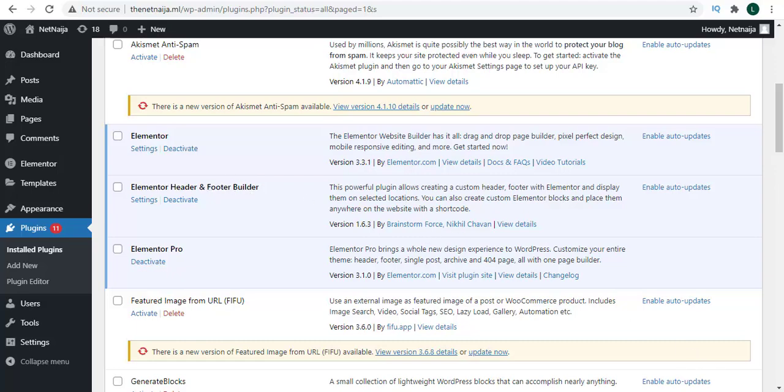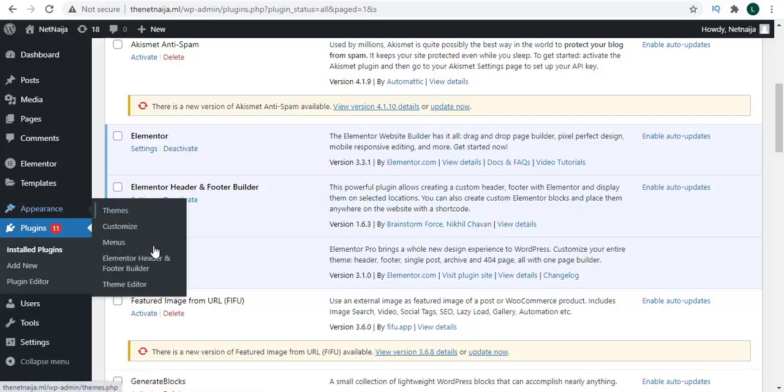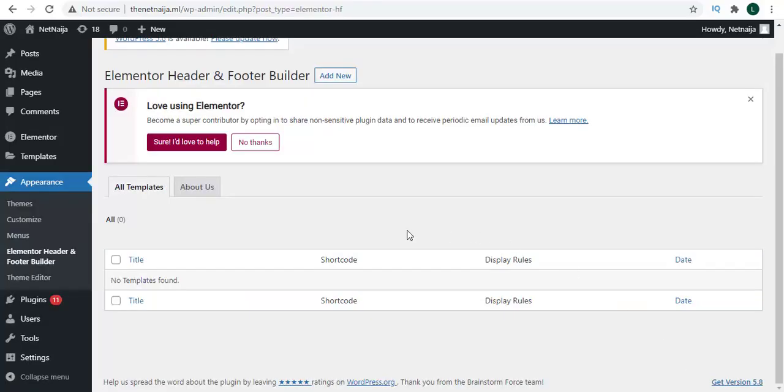So next is to click on appearance, and in the appearance you will see Elementor Header and Footer Builder. Then click on it. You can see that we don't have any header and footer here. The template is empty. So we are going to create a new template for the footer.